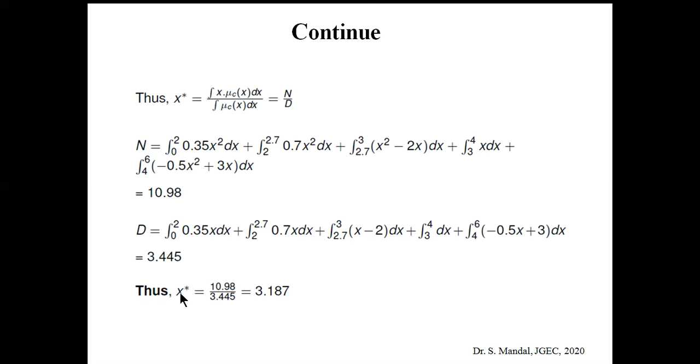So this x star denotes the defuzzified output, or crisp value. You can see that this is a decimal number, 3.187, so obviously it is a crisp value. It is not a membership value between 0 and 1. So by using this process, which is called COG, we divide the whole membership graph of the output into different areas, identify the membership function for all those areas, and then use the formula to identify the crisp value: integration of x mu C(x) dx divided by integration of mu C(x) dx.